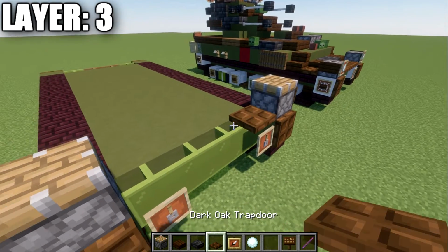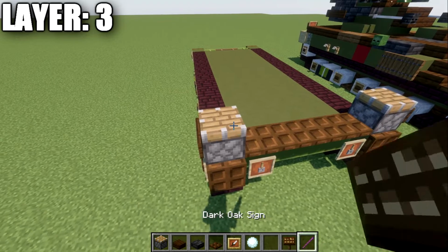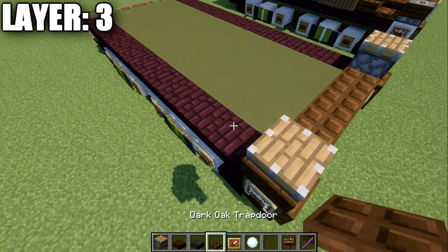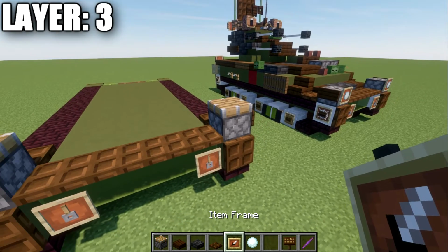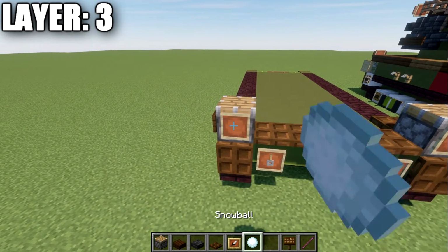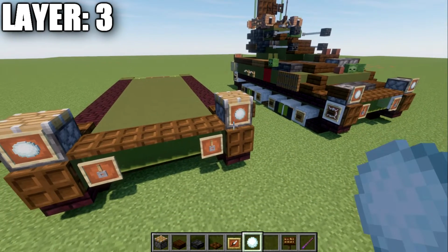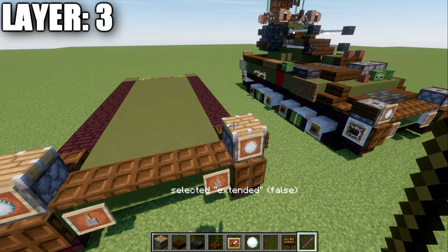With that done, we're going to go ahead and place down a row of 4 dark oak trapdoors across between those pistons, as well as place down a trapdoor going back from each one of these pistons. On the front here, or on the side of the pistons facing forward, we're going to place down an item frame, and then in those item frames, we're going to place down a snowball like this for the front headlights. We'll then take our debug stick, and using our left click, we're going to left click.